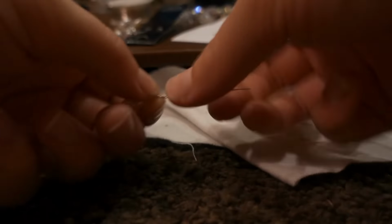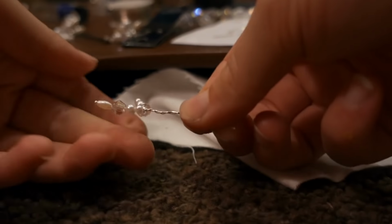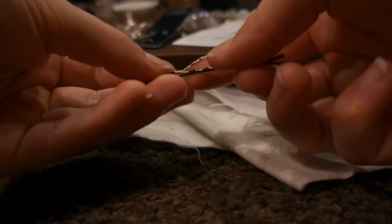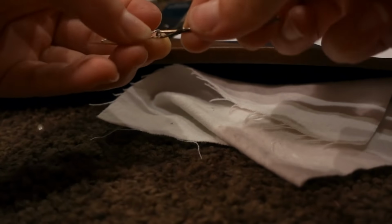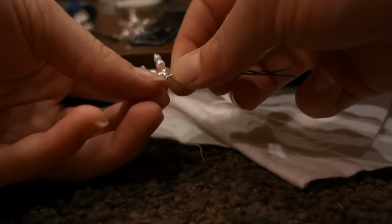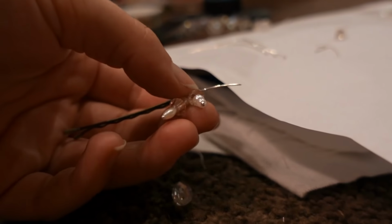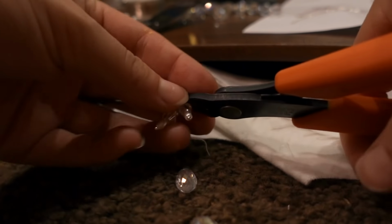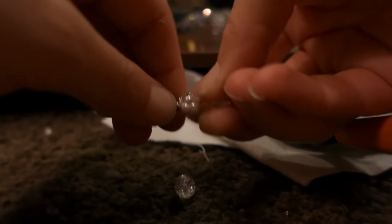So some I did 2, some I did 3. And I just varied the placement of the beads to get them more random and not even. After I got that twisted together, I attached it to a bobby pin and securely twisted it so it stayed on the bobby pin. And then a nice little fail of spilling beads all over the place. But yes, I secured the wire in place, got the ends trimmed off, and then worked that end into the wire.